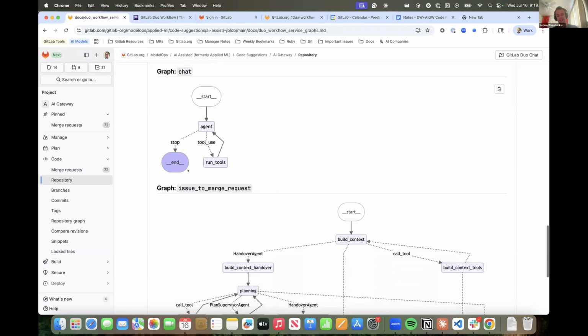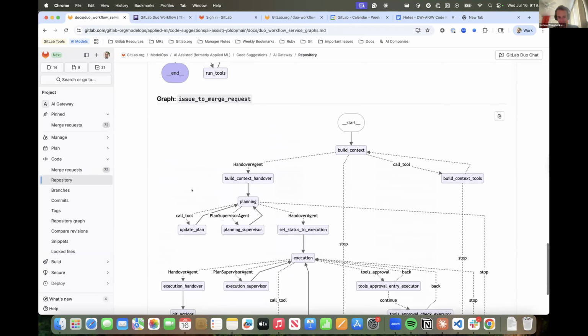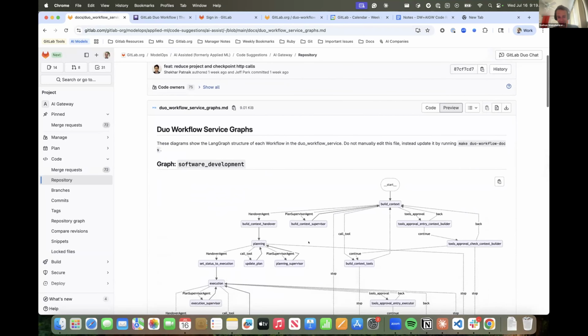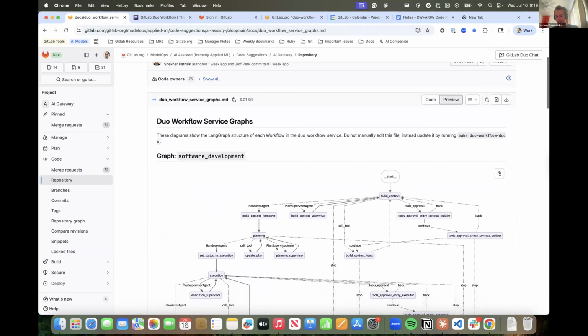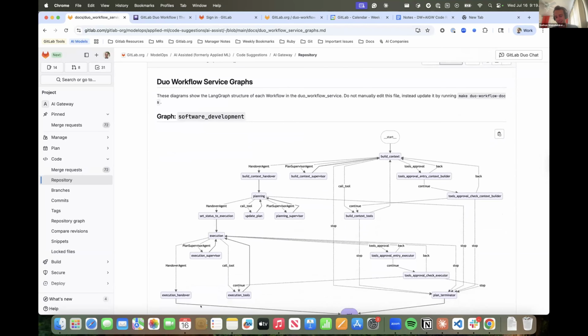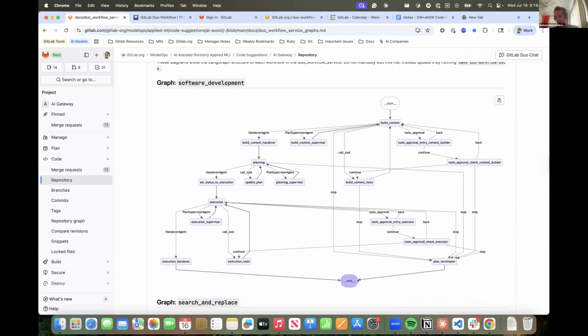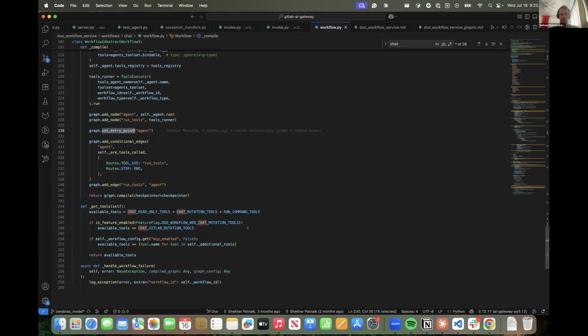Okay, that makes sense. In the sense that if we were to subdivide a subgraph, it's generally a call tool and then a handover agent, and then I guess there's a planning supervisor. I was just looking at the planning section. I can see the same thing: each has its own unique set of tools, a handover process to the next subgraph. And then, in combination with this, how do we know a termination sequence on a specific flow just through code?